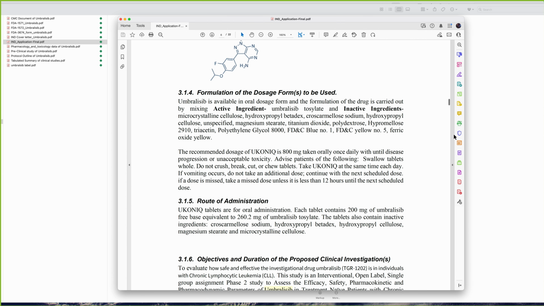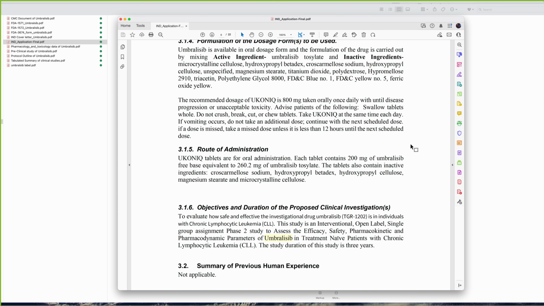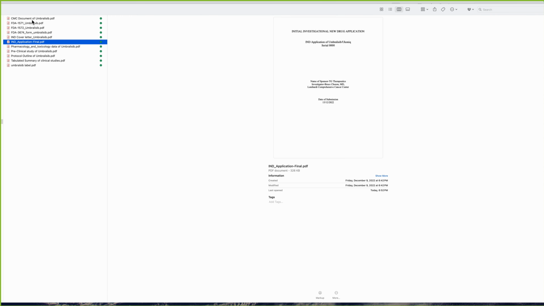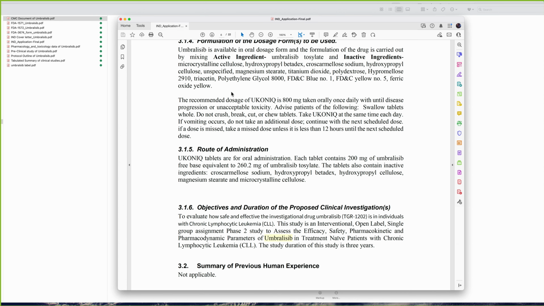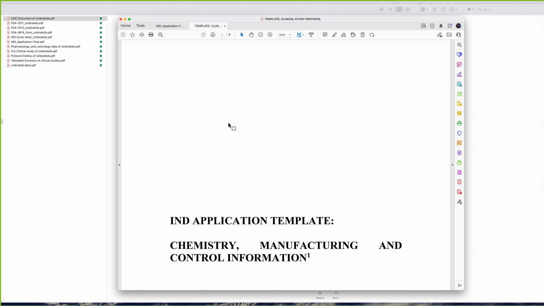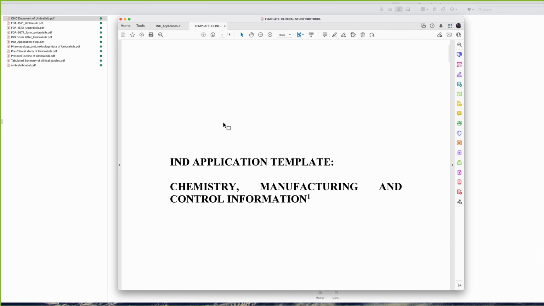So overall, this is a document that we have to prepare, which is our IND application, and we add it into module 1 of the investigational new drug application that we are going to send to FDA, based on FDA requirements for the structure of module 1. Okay, so now I'm going to go over different types of documents. Let me go over the IND application for chemistry, manufacturing and control.